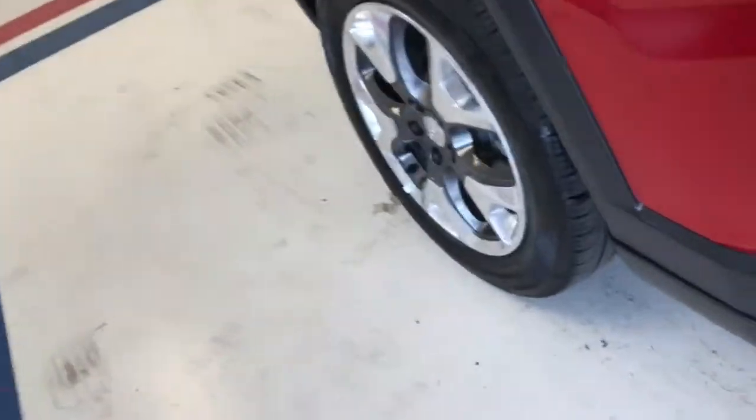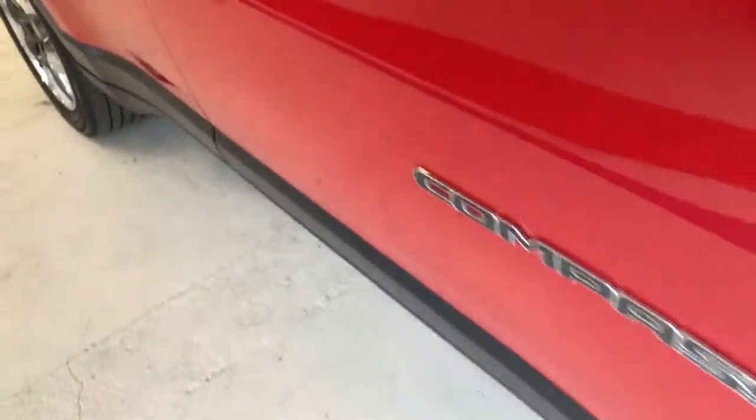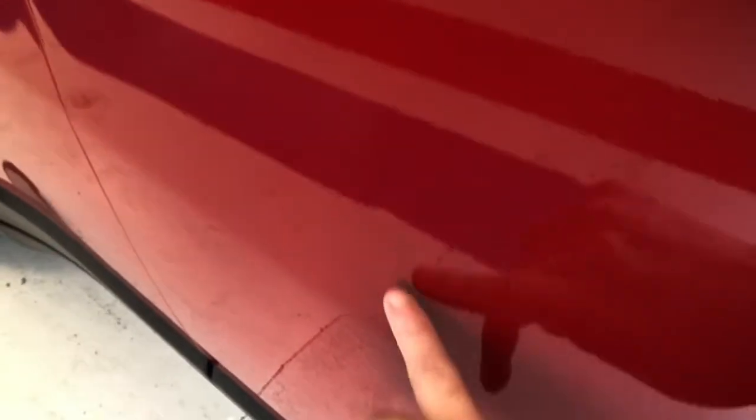Couple little small scuffs right there from loading and unloading cargo. Front face looks good. Wrap around on that fascia looks good on this side. Quarter panel looks fine. Little scuff right here on this door, as you can see. Little scuff underneath that door handle right there. I thought I saw a dent. Yeah, there's 2 dents right there. I think I caught that in the light for you guys. No dent, and there's a little one underneath it also.